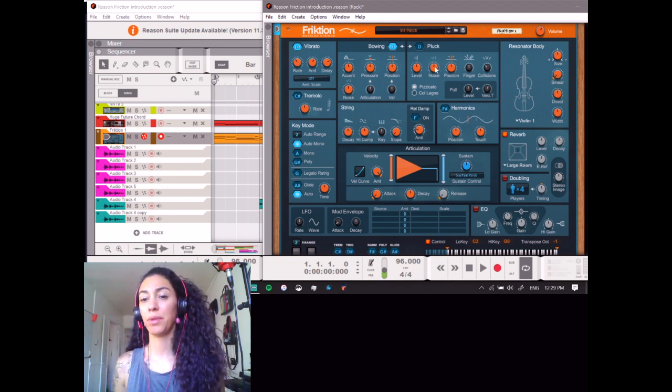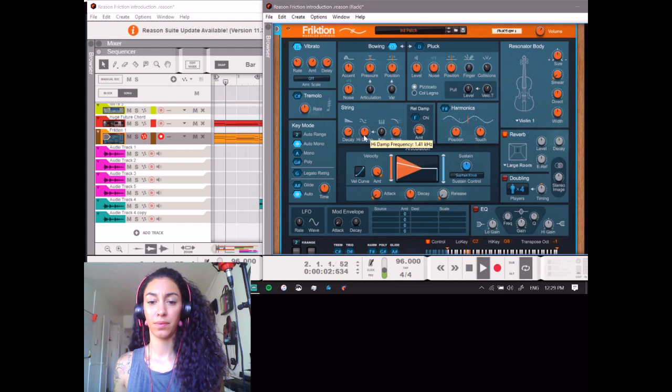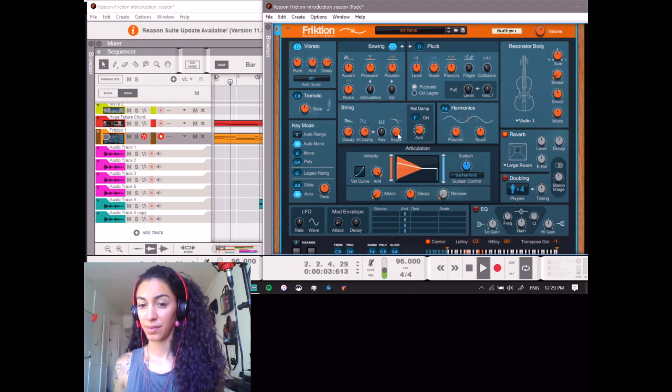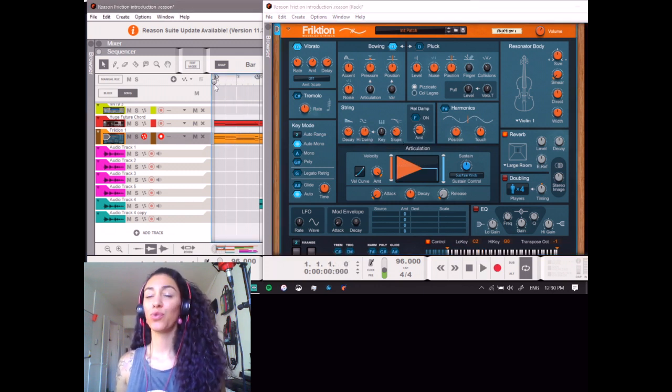Works actually a little bit better with pluck notes. Makes it sound realer and realer. How beautiful is that?